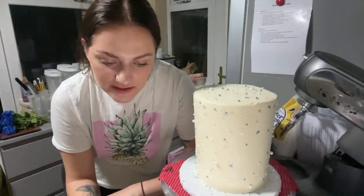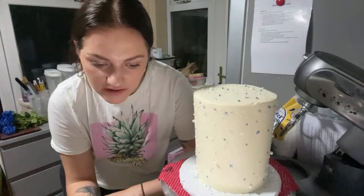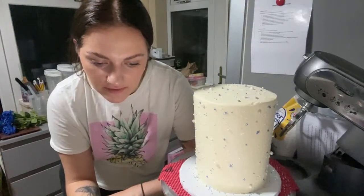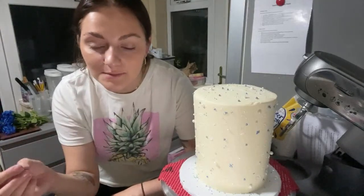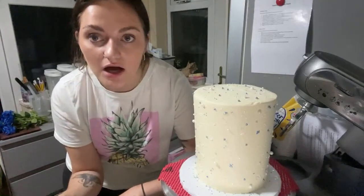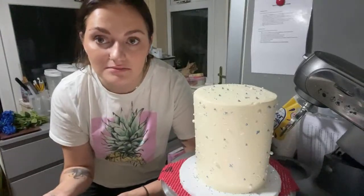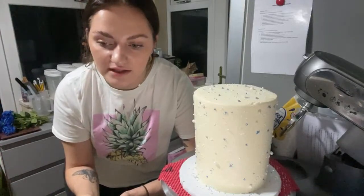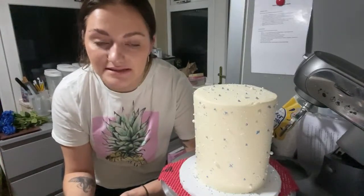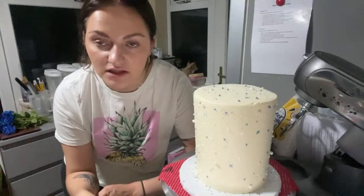I'd like to start offering personalised 2-layer 4-inch cakes, but can't find a 4-inch cake recipe anywhere. Any ideas? So I would just, I don't find particular recipes per size. I just do my normal recipe and then I just divide it. So for a 4-inch, I double it to make a 6-inch. So if you're using a six inch recipe, then half it.